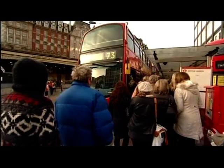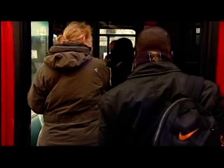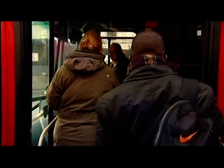Many passengers think they're already paying too much for transport, but the use of bank cards offers further savings for TFL, and there are no plans yet to get rid of Oyster. Cash is actually very expensive because there's the time it takes on the bus. All that coin has to be brought together and collected, transported securely and indeed counted. So coin is very expensive for any retailer to handle.